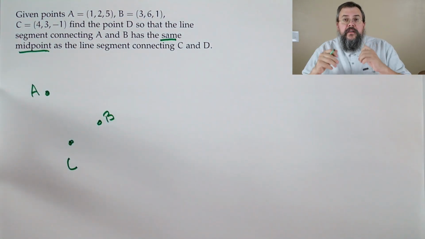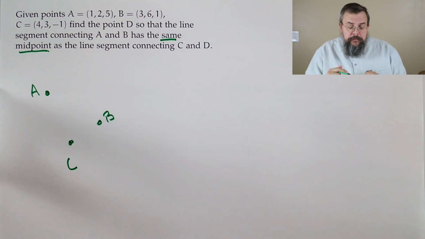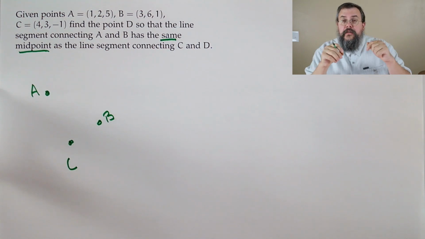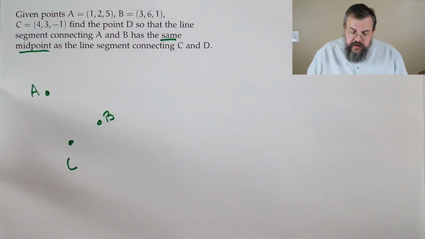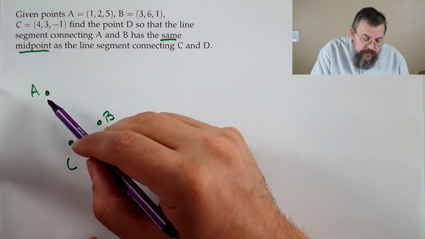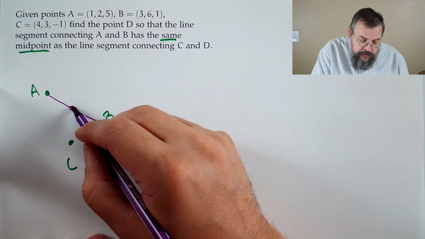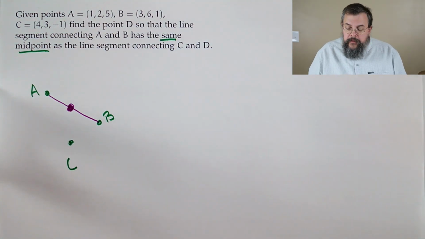So there's a single midpoint for A and B as there is for C and D. Well, we know where A and B are at, so we know where their midpoint is. So we can actually indicate that in our picture here. We say, well, look, A and B have a midpoint, and we can mark it. So here's their midpoint. We don't know what it is yet, but we'll compute it in just a moment. And now we say, well, perfect.